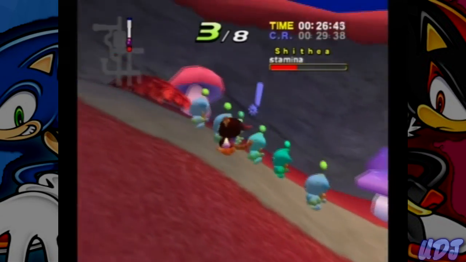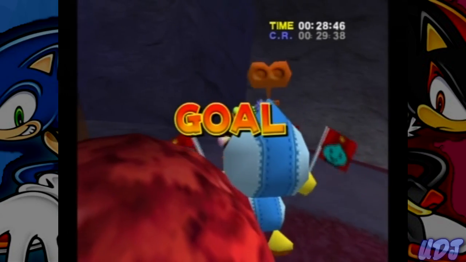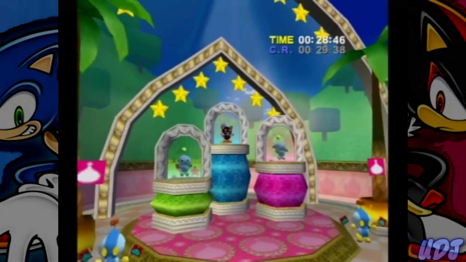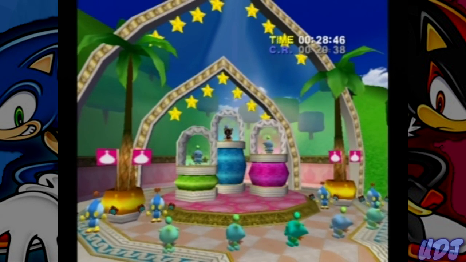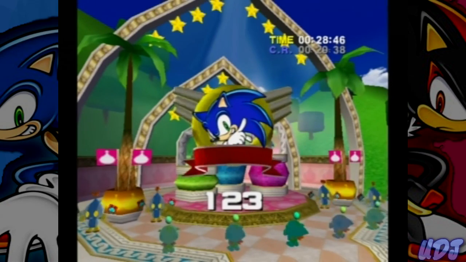There he goes. He's using stamina at the end. There he goes. Breaks the course record in the process. Cancel the shot. So does this mean Shithy is defecting? Either that or it means that he likes Sonic more. No, that's what I mean. He's defecting over to the light side. Rouge, you... Look at that.